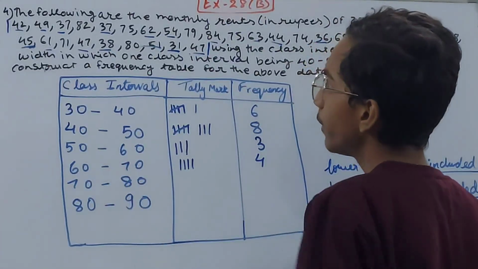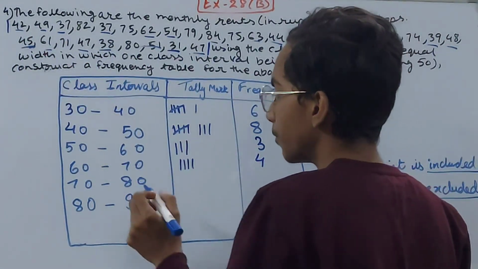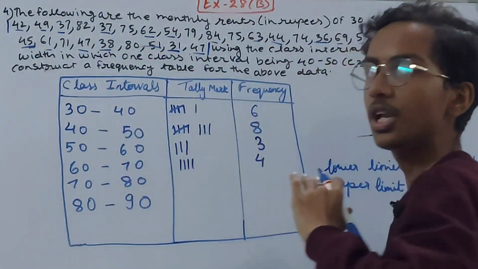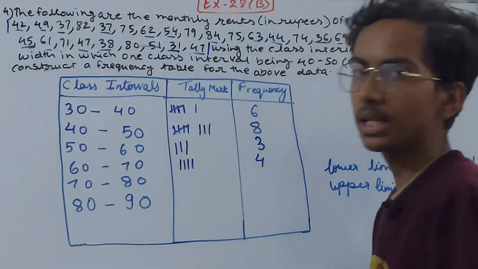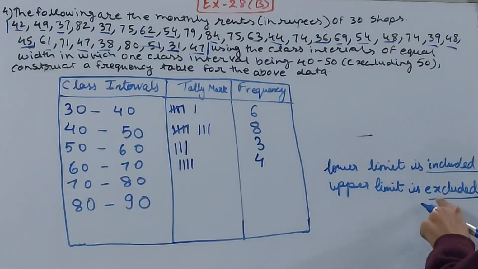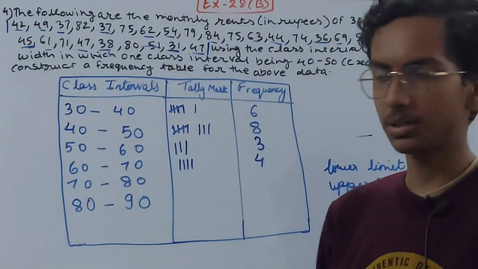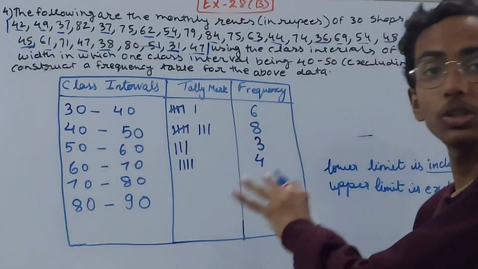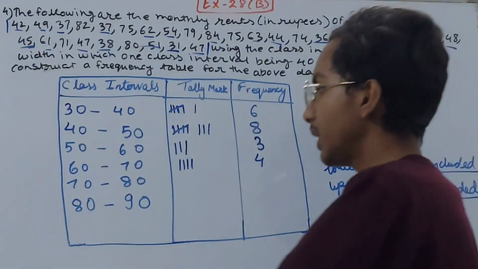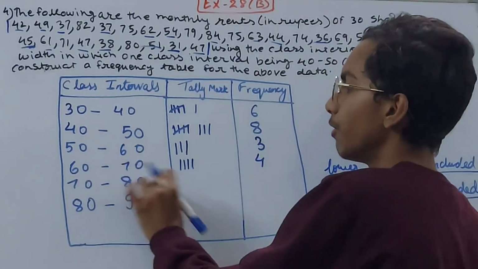Now 70 to 80 also, right? See carefully. One thing, be very careful. 80 is in this data. You can see here. But we will not take 80 in 70 to 80 class because it is the upper limit, and the upper limit in these class intervals is excluded, right? This is only for the continuous class intervals, right? So the upper limit that is there, 80, it will not be counted. Where it will be counted? It will be counted in 80 to 90. So when you are going for 70 to 80, be careful, you will not take 80.